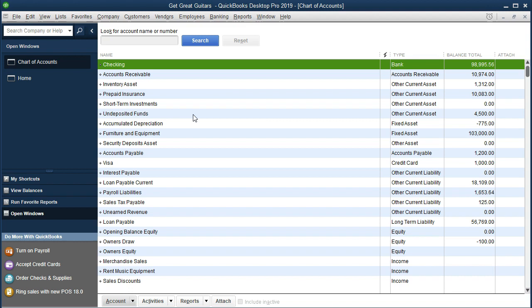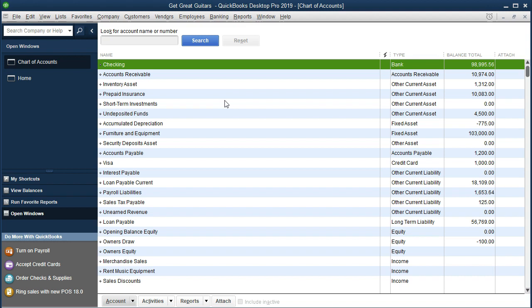So when we think about the lists, we're often thinking about those things that are on the back end, the things that the data entry folks are not really dealing with, the things that are going to help us to make the data entry more simple. So when we enter invoices, sales receipts, bills, we typically aren't dealing with lists such as the chart of accounts because they'll already be in the system. We may have to add some now and again, but our hope is that this type of back-end stuff is set up, and therefore we can have somebody else just basically put the system together.